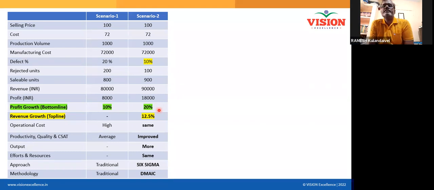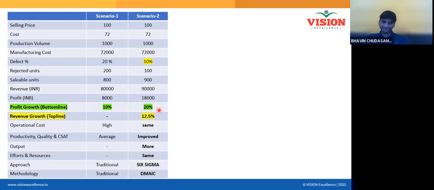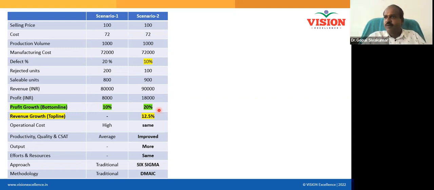We have reduced the defect. All the defects. That is the beauty of defect reduction. Nothing else can impact the profit in this manner. Whatever amount you reduced, see here, 10% you reduced. 10% means 100 units you saved. Whatever is the amount, the cost of poor quality, that comes and gets added up directly in your profit.